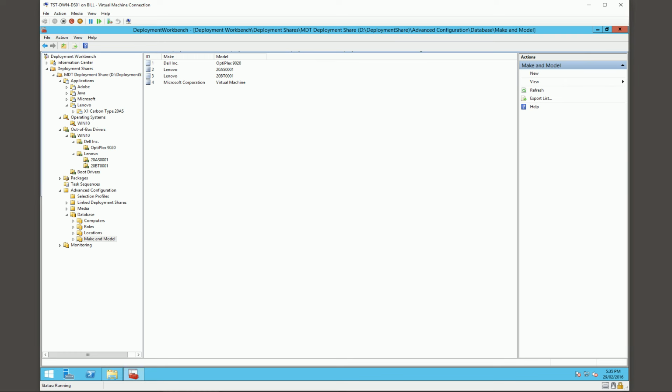The video, we're up to about 20 minutes again, so we'll cut the video at this point, and in the next video we will update our deployment share, we'll create our boot images, we'll push the boot images out to the Windows deployment servers across the 3 sites, and we might even get around to testing it if we have time. So please join us again for the next video. Thank you very much.